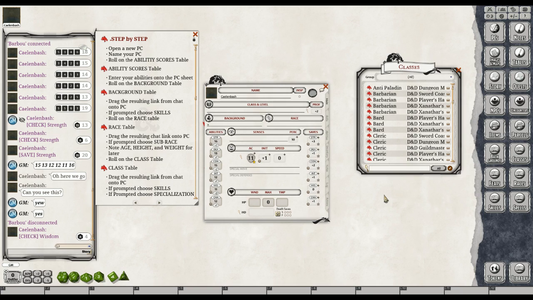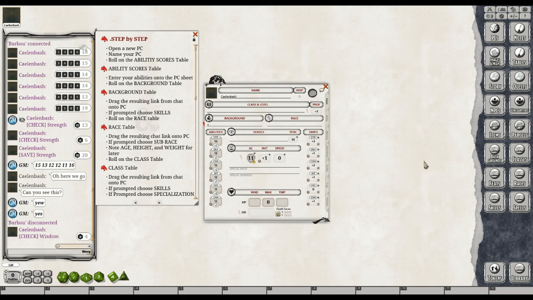Yes, sir. Okay, so you got your attributes. Now we're going to go pick a background. So you decided to be what, a fighter? That is correct. A fighter, or is it a warrior? It's a fighter. Okay, so first you need to pick a background. Let me bring up, so over on the right hand side again, you'll see where it says backgrounds.